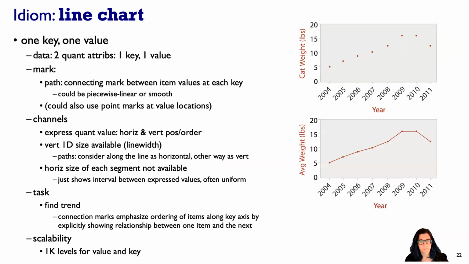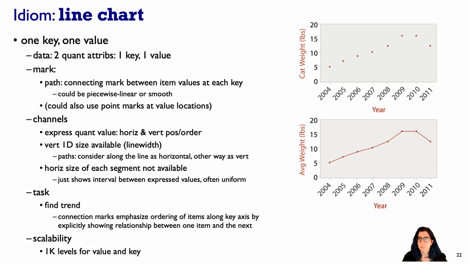So now let's get to the line chart. There's a way in which this is like a bar chart in that you've got one key and one value. What's a little different is we think about both of these as being quantitative. So you can have quantitative keys. For example, years are a great example. They definitely have an order. We could even do arithmetic on them in a way that's interesting. But we are assuming in our data set that we only have one value for each unique version of that key.